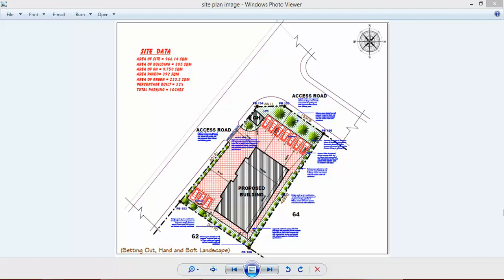As you can see on the screen right now, we have a site plan that has already been prepared using the Revit software. And the work you see on the screen belongs to a very good friend of mine by name Architect Vincent Ezenduka. It is always in my tradition to acknowledge the people whose intellectual properties I'm using for my videos. And that is what I've just done.